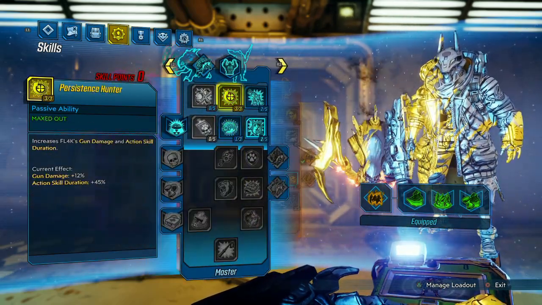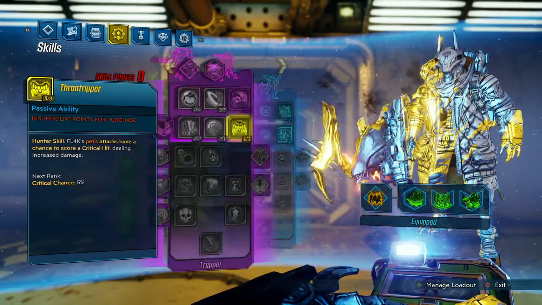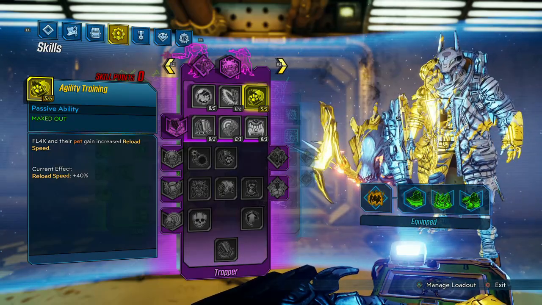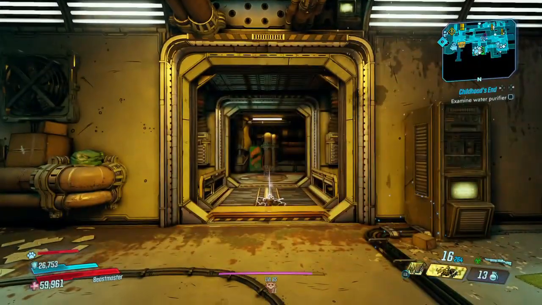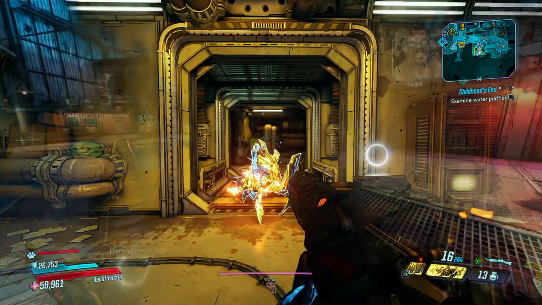And here's our Master Tree. Persistent Stunner, a little bit of Go for the Eyes, and then Heat Bites to help out our Frenzy stacks. And then we have Max out Agility Training because we will be reloading this thing a lot, because it is an x14. But yeah, guys, with that being said, we're going to go start things over in the Slaughter Shaft, mess things up over there, and I'll see y'all over there.